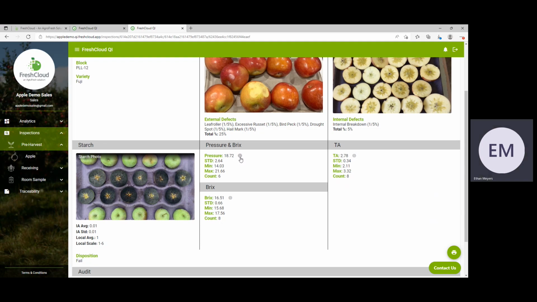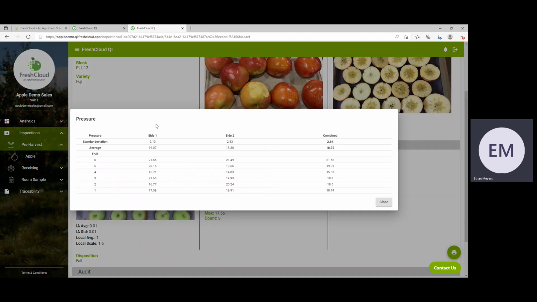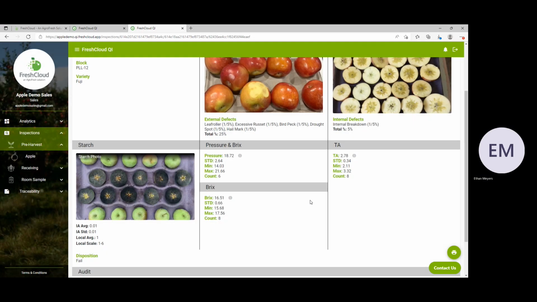You'll notice there are little information buttons here as well. So at a high level for pressure, you're seeing the average, and then below that, the standard deviation, the min, the max, and the count. But if you want to see each individual reading, you can click on this information button, and now you can see exactly what the operator entered into this inspection.